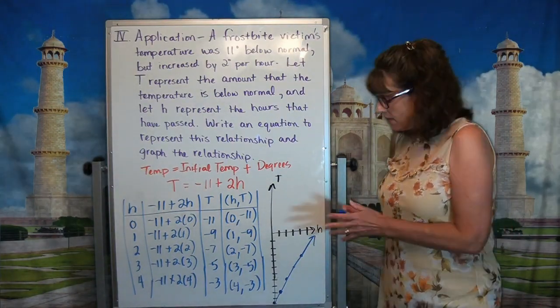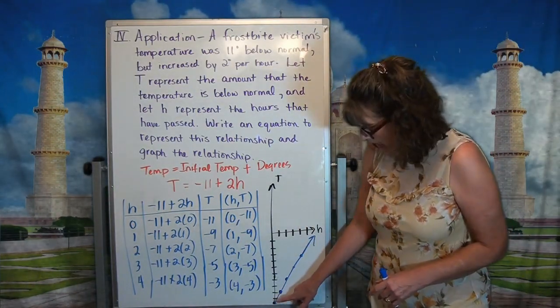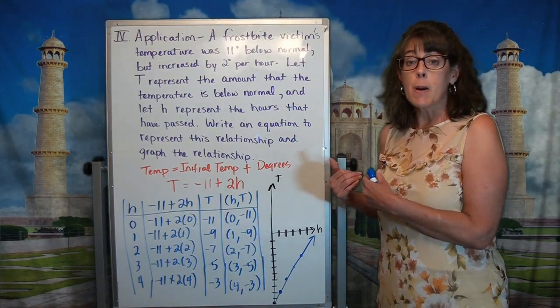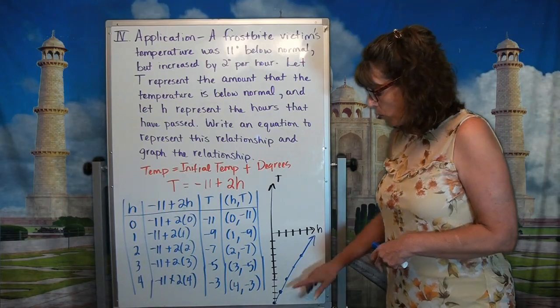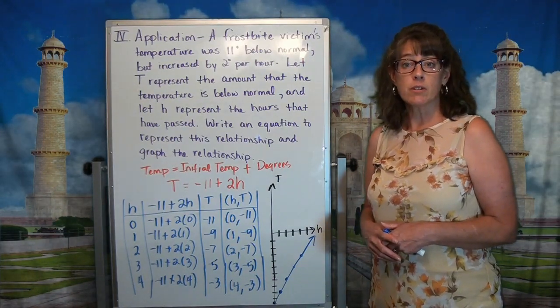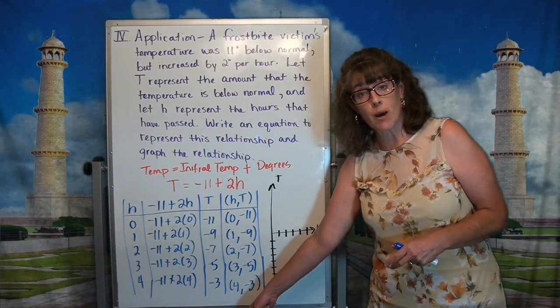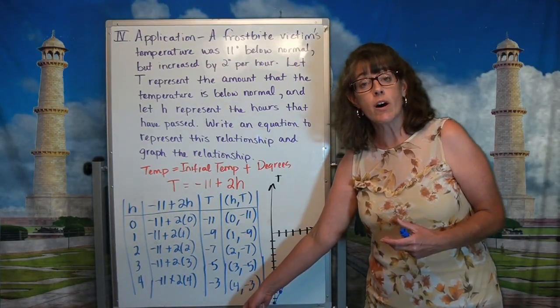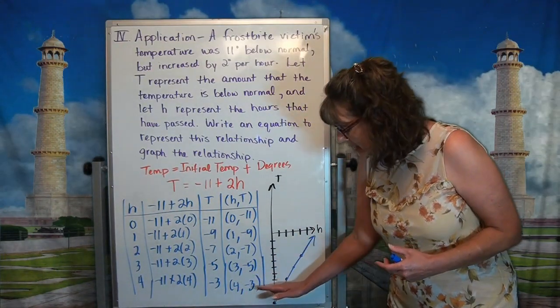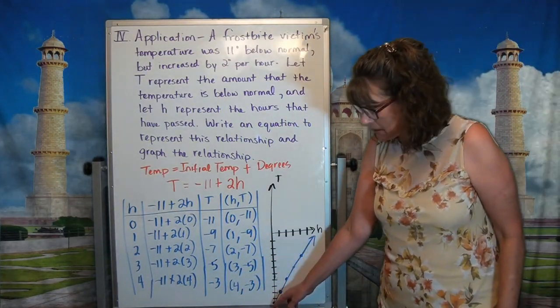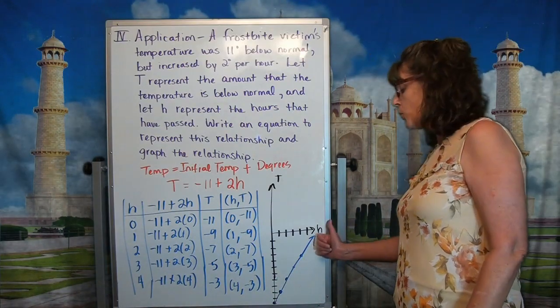Now, notice in this, normally I would put an arrow down here and an arrow up here as well, meaning it's going to go on forever. But this time I only put an arrow up here. Why did I not put an arrow down there? You're right, because it would indicate it goes forever this way. Is it going to go forever that way? No, and why not? Because that would indicate negative hours. And we know we can't have negative hours. We know we begin time here at 0 hours. The temperature will continue to rise.